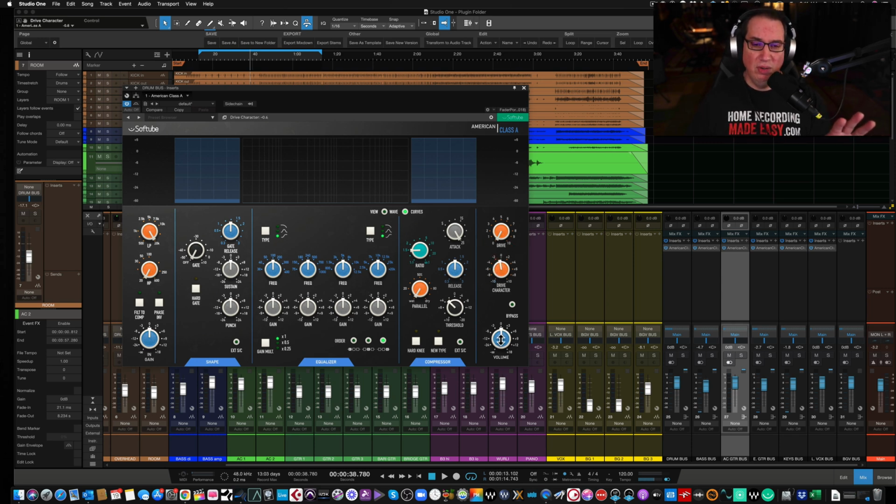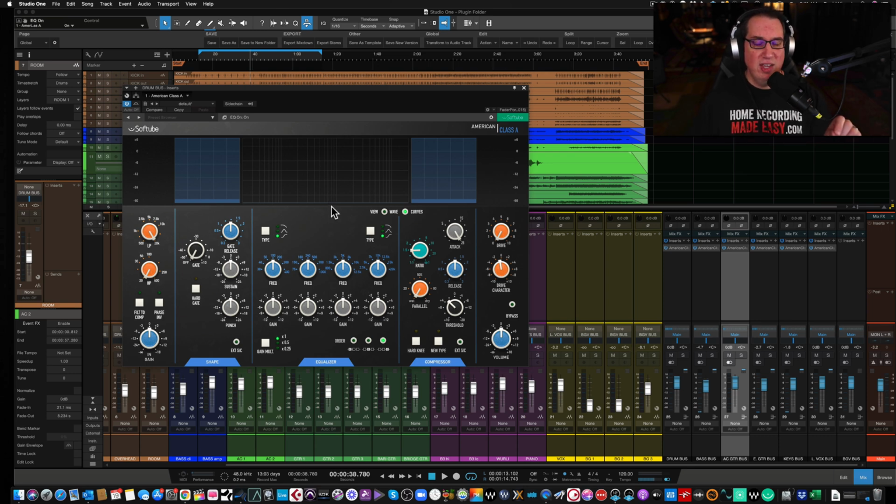And then we have our output volume, so we can level match the plugin. We have a bypass that we can use to bypass the whole plugin here. We also have a bypass on all the plugins in the top left-hand corner. Now we also have this display above the EQ section here, which will turn on when you turn the shape on. So you turn the shape on. This is the shape section here. The EQ section here will light up.